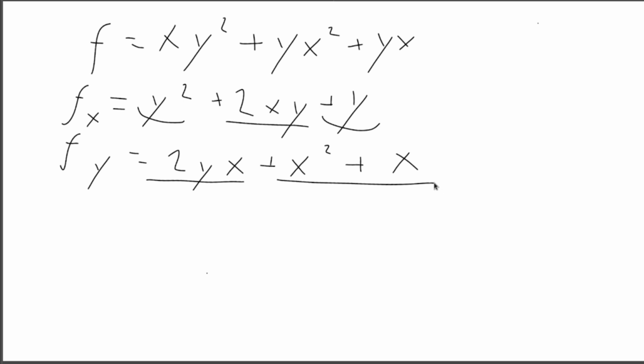And so we get this, and then both of these I set to 0, just like you would set to 0 the first derivative of a normal function in respect to one variable. But here we have two, so we did partial ones in respect to both of the variables separately, and then we set both of the equations to 0 separately.